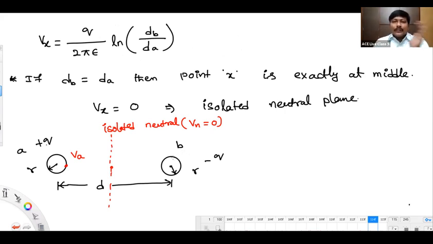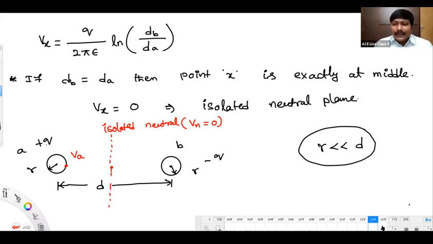Because of the charge B, what is the voltage here? Earlier we wrote a formula: voltage at a point X beside a charge is Q by 2 pi epsilon ln of 1 by X. I will use the same formula now, but the charge is minus Q now. So it is minus Q by 2 pi epsilon ln of 1 by, what is the distance? I will consider that as D only, since the radius is very, very small comparatively. You might get D plus R or D minus R, but that is neglected, and we take it simply as D, the distance between the conductors.